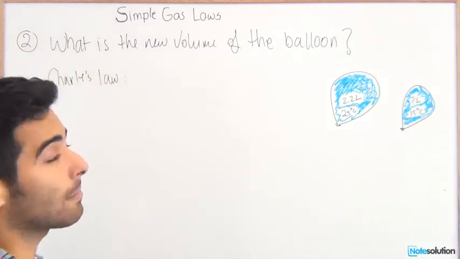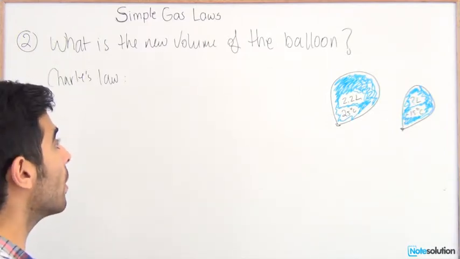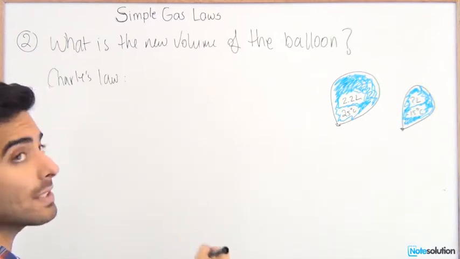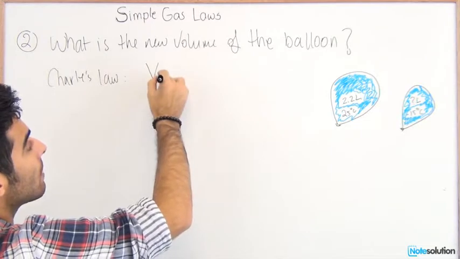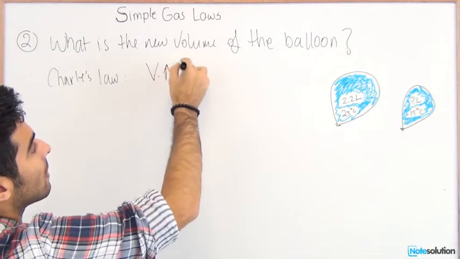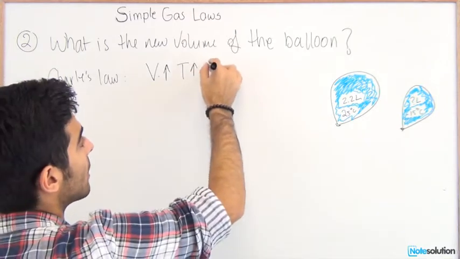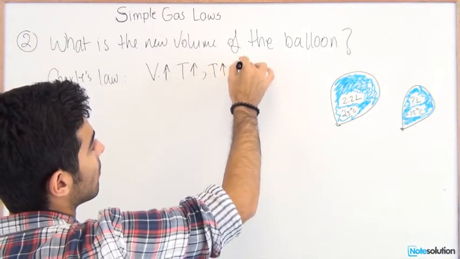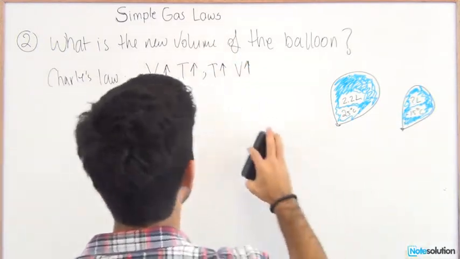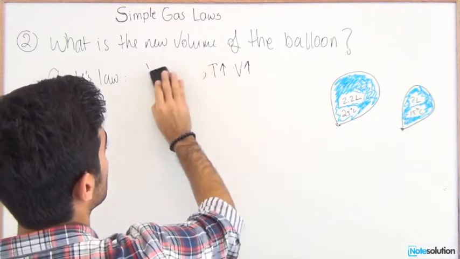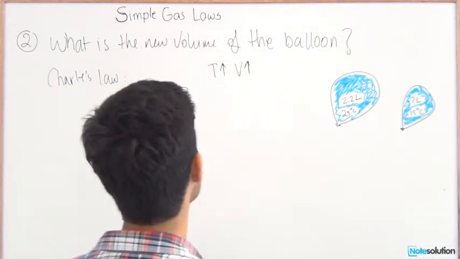that volume and temperature are directly proportional. So volume and temperature are directly proportional. What does that mean? This means that when volume increases, temperature increases. And when temperature increases, volume increases as well. So we know here, it's usually the second case, by the way. It's usually when temperature increases, volume increases.